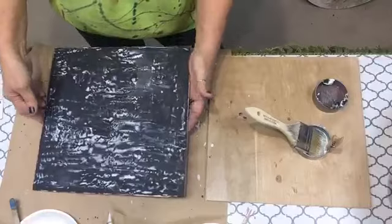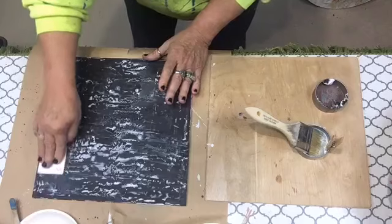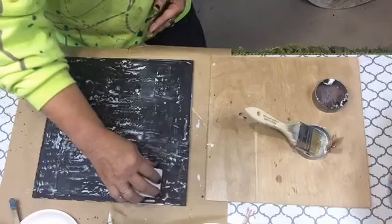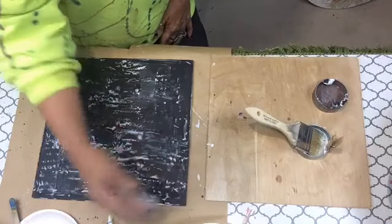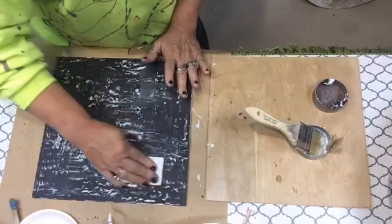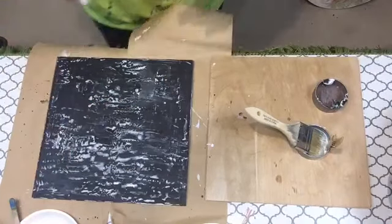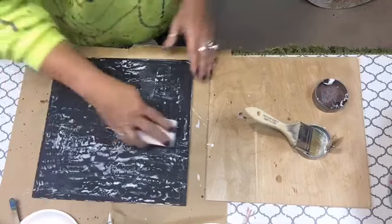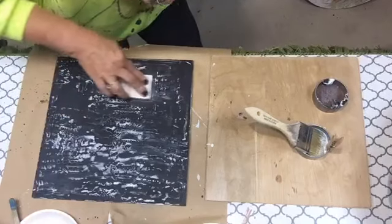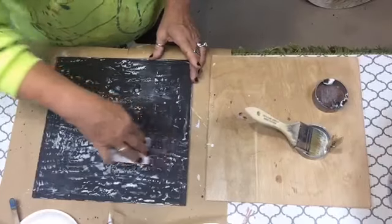Okay, I kind of like what I have going on, so I'm going to lay it down this way. I've been pulling all along with the tight edge, and I've put quite a bit of pressure, but now I'm going to go for smooth. I'm going to smooth out, and like I say, other people may completely do it different, and the more you play with it, there are going to be ways you come up with creating a certain look that's totally different than anyone else.